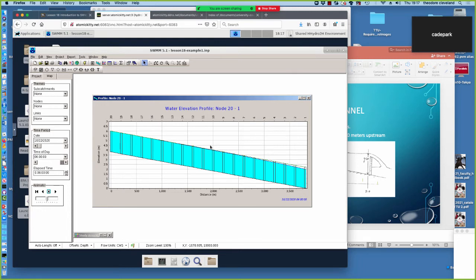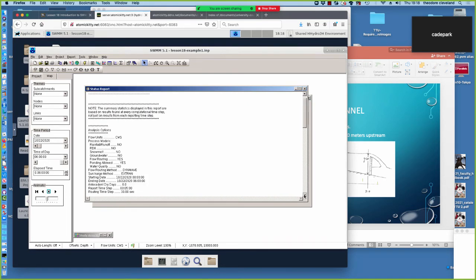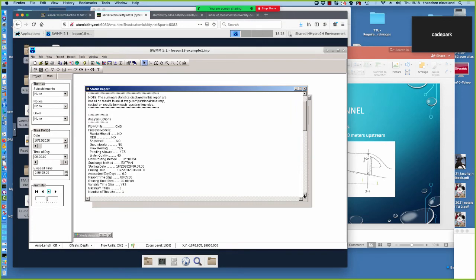And if we look carefully at the upstream end, it kind of looks like the water is at the top of the channel, or possibly even higher. So we can't tell that in the picture. But if we choose the report and pull up the status report, we'll scroll down through this.